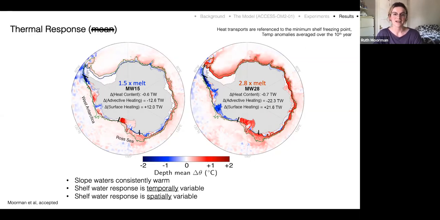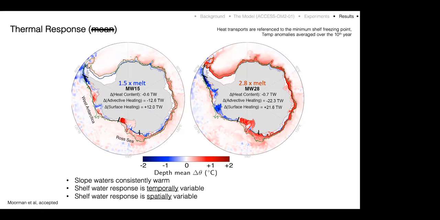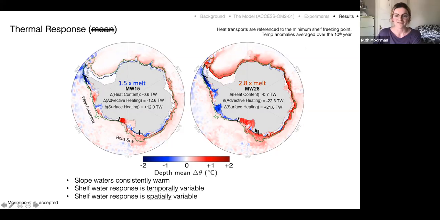So this is just a picture at the end of our experiment, averaged over the final year of the depth average temperature anomalies for the whole Southern Ocean region. And just to reference back to that previous slide, this green line here would be that continental slope boundary, and the black line is the continental shelf boundary. So you can see that depending on where you are on the shelf, you can have extreme warming, extreme cooling, and that there are differences in the stages that this signal is at, depending on the magnitude of the forcing as well.